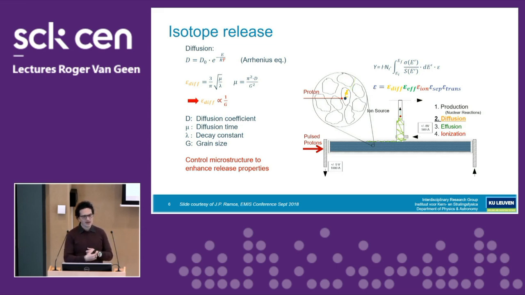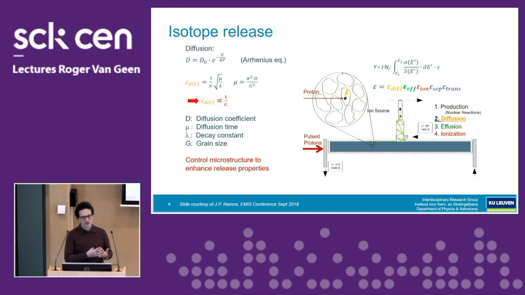So how do you enhance diffusion? Then you look at the top at the Arrhenius equation, and what it basically says is that it goes exponentially with the ratio of the energy that's required for the diffusion to the temperature you apply. And that means you want to run at as high a temperature as possible. We'll see very soon why it is not always possible.